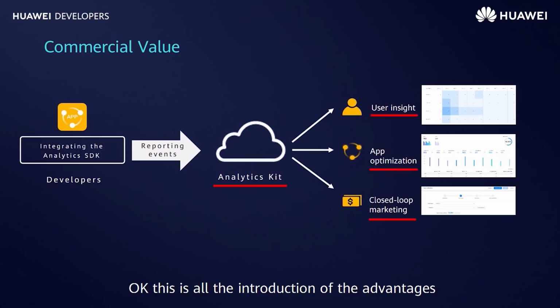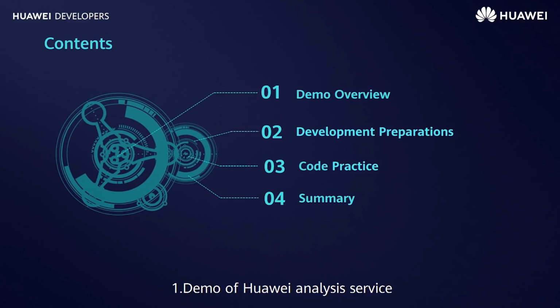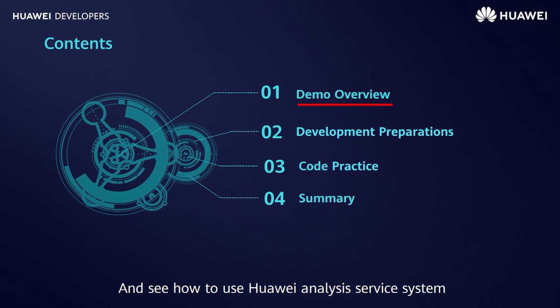Okay, this is all the introduction of the advantages and functions of the analysis service. Next, it is the training camp. The main content of practical training camp is divided into 4 parts. 1. Demo of HUAWEI Analysis Service. After watching these specific scenarios shown on the demo, we can understand more deeply about HUAWEI Analysis Service and see how to use HUAWEI Analysis Service System.